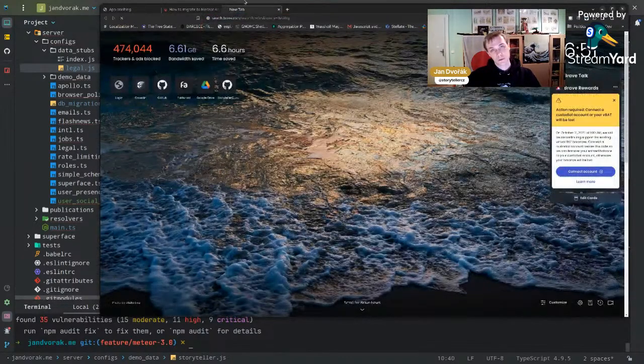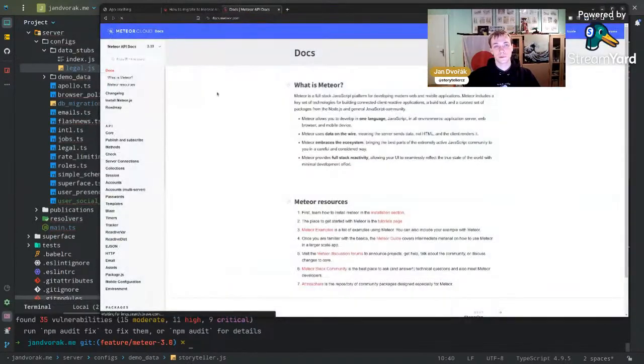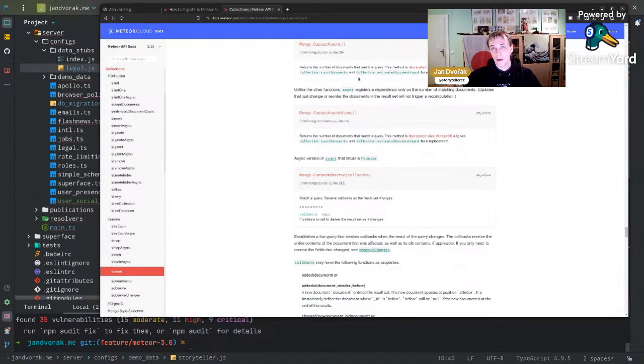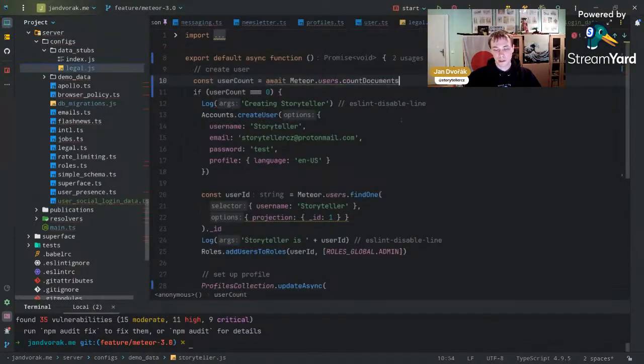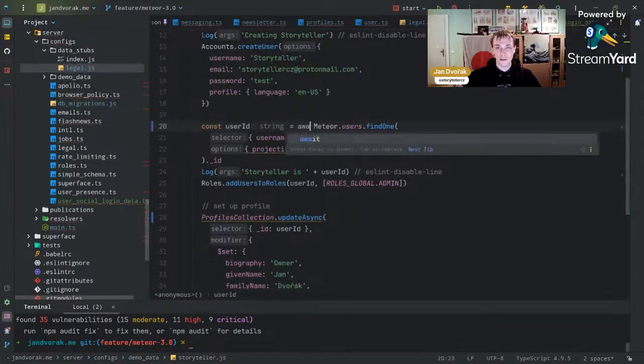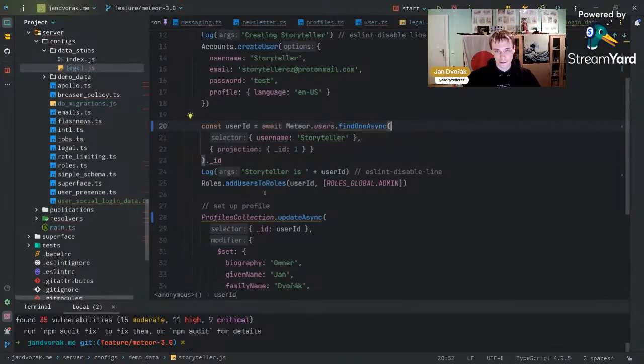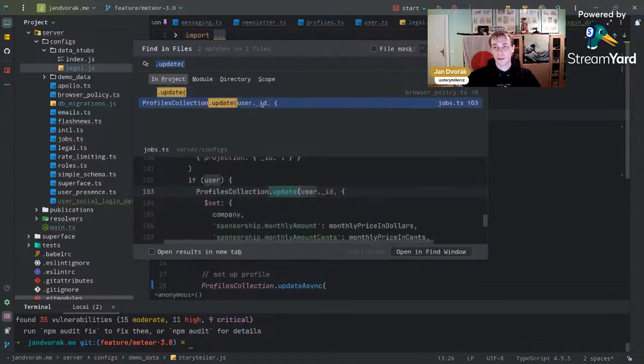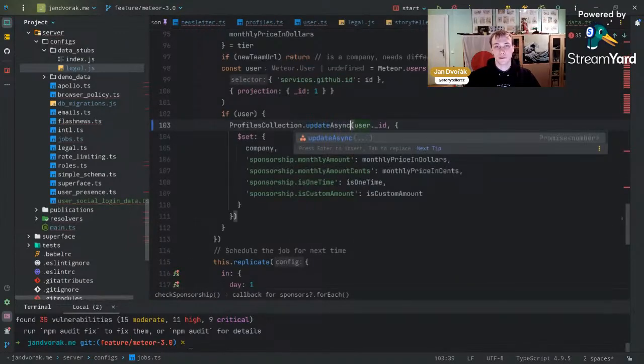We want to take a look of what we can replace it with. In this case, oops, not box. And if we do look at the count function over here, it will take us to collection count documents or estimated document count. In this way, we want some documents like that. And that should be fine. User ID, async. And we have here update async. So let's see any more update. Here in a job, update async.